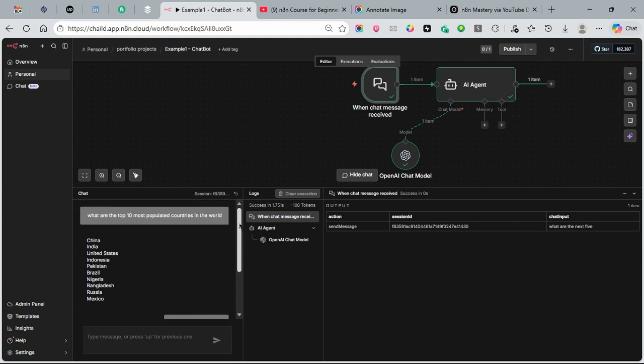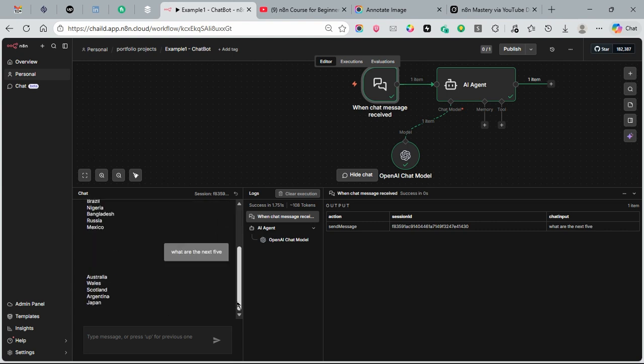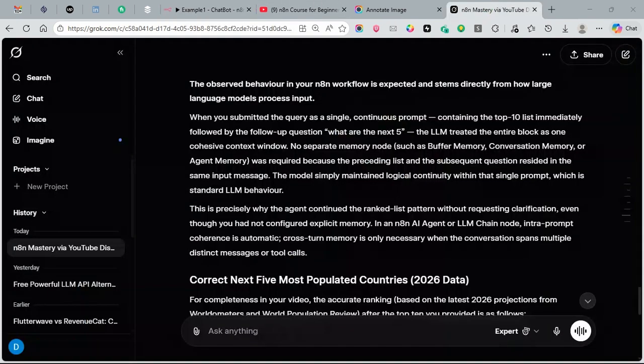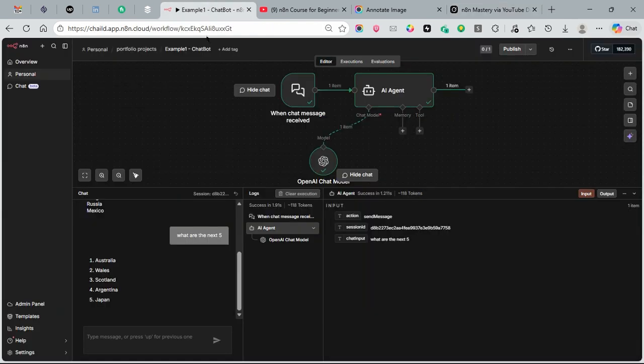Something is wrong. Let me see. It's not supposed to actually work. One sec, let me debug this. Based on the research that I made, it turns out I probably didn't do anything wrong. Maybe it's because we've used it for another project and we deleted it, so maybe it's just carrying over. I don't know. But from what Grok said, let's just continue and see it actually change, because as you can see, these countries are not correct, the order is not correct, and it's even numbered with numbers, so something is definitely wrong.